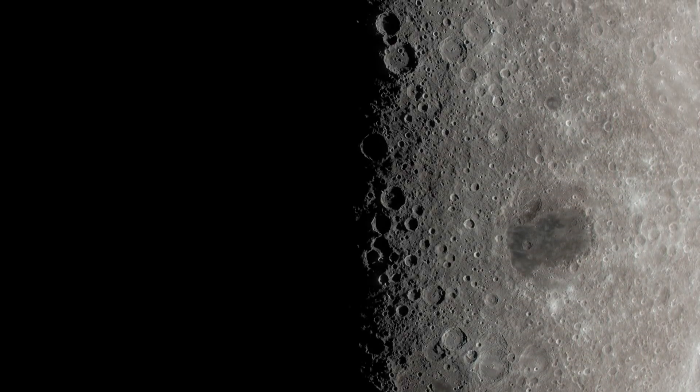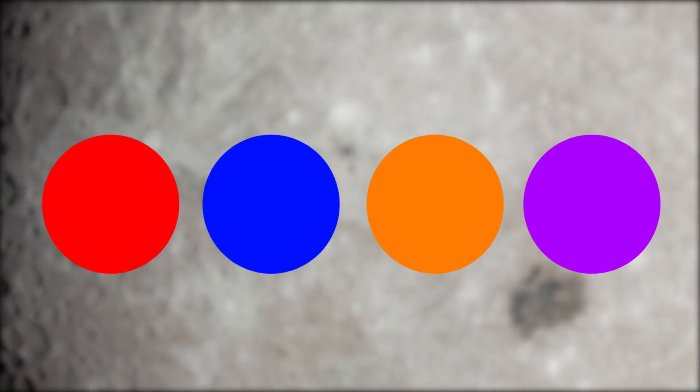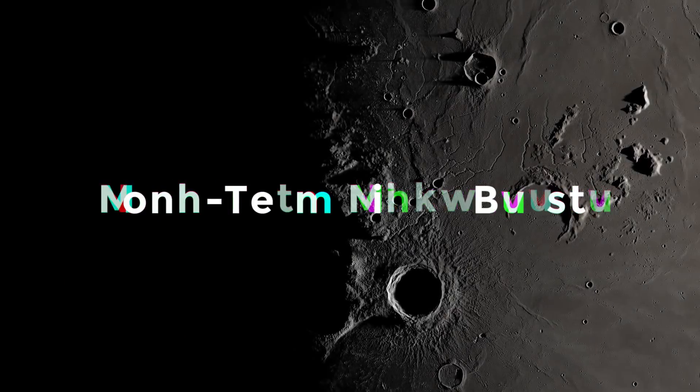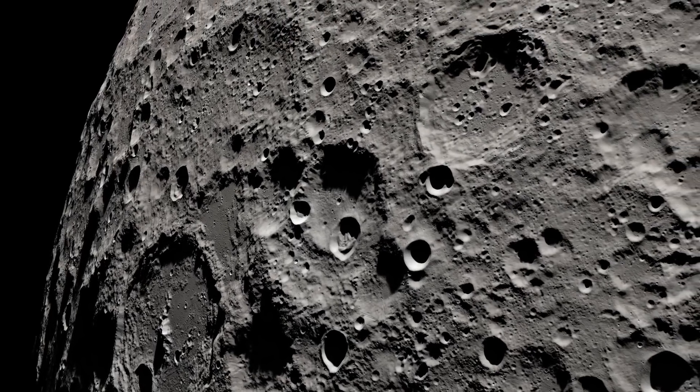In 1958, scientists spotted the strange flash on the Moon for the first time. These flashings come in a variety of colors, including red, blue, orange, violet and various tints, according to observers. TLPs normally last a second or two before dissipating, but there is evidence of long-term light bursts — some have been discovered to last for around a few minutes to two hours.